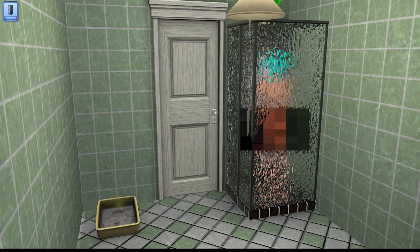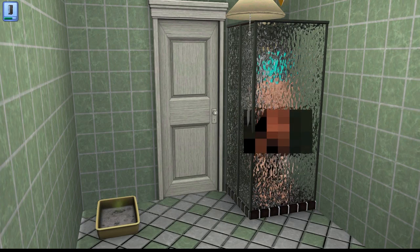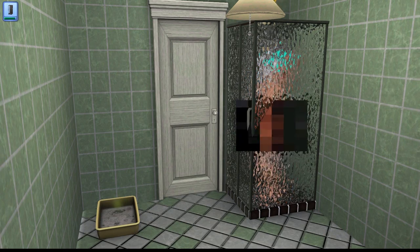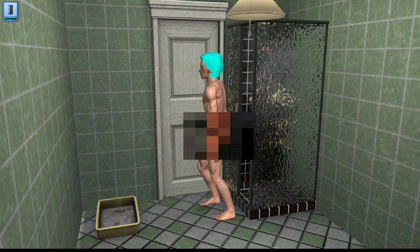Hey everyone, it's the Tides Changing, and welcome to part 12 of Let's Play The Sims 3 Generations. We're starting off with Stanley taking a shower in the bathroom that Thomas riddled with booby traps in the last part. His hair is already a bright shade of blue thanks to Thomas's dying prank, and he washed some dishes in the kitchen before recording and got sprayed by the sink. There's still the toilet and the sink in the bathroom that are booby-trapped, and I think also some whoopee cushions on the chair and sofa.